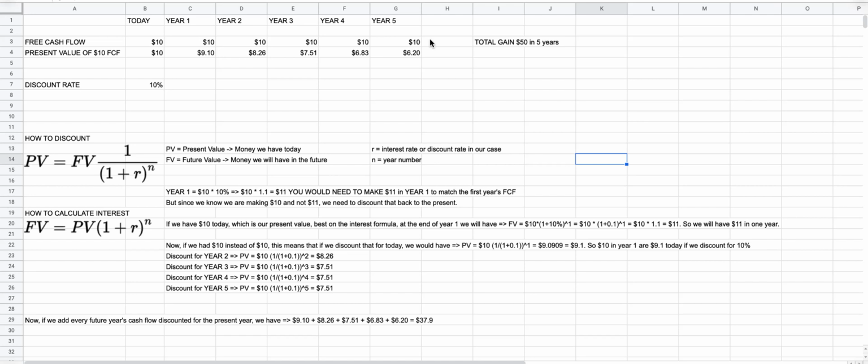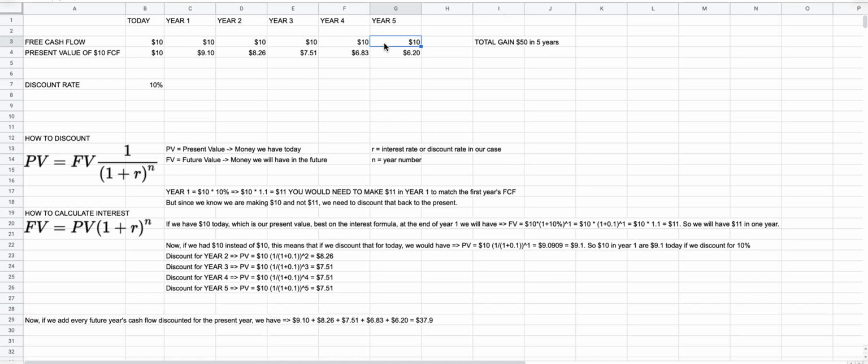Now, obviously it has to be less than 50, right? Because every year the company is making 10 and 10 and 10 and 10 and 10 here, right? So it's gonna give us $10 at the end of year 5. So are we willing to pay $50? Of course not. I mean, where are we going to be paying $50 for something that's going to give us $50 back in the next 5 years?